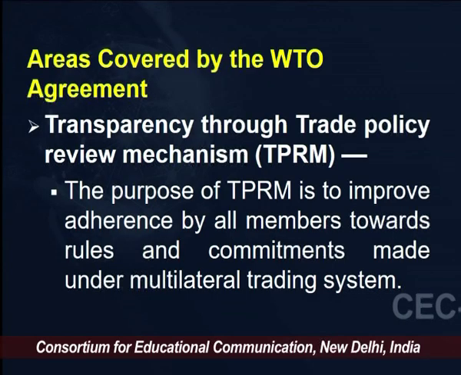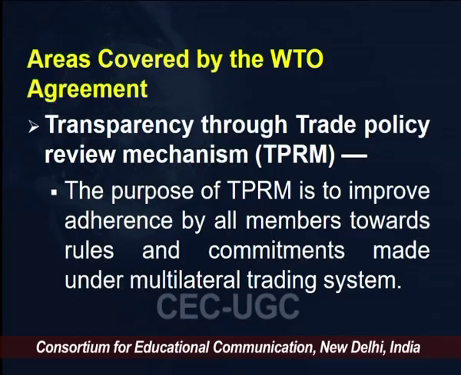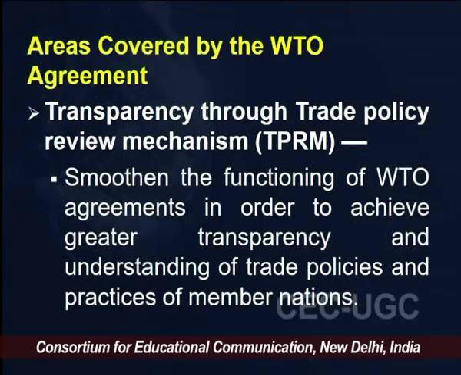The purpose of TPRM is to improve adherence by all members towards rules and commitments made under the multilateral trading system. So, it is a mechanism to maintain a kind of transparency between the member nations. It smoothens the functioning of WTO agreements in order to achieve greater transparency and understanding of the trade policies and practices of the member nations.